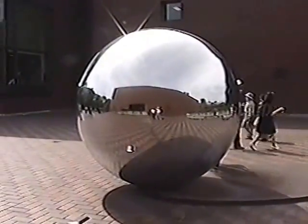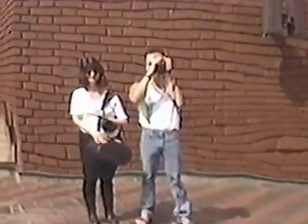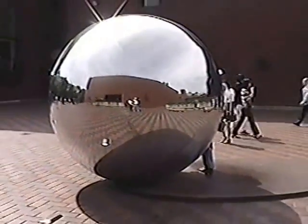Well, here's something that's kind of interesting. This is a big spear in the middle of the art museum in Tokyo. Now you can see what Scott looks like, Don and myself and what we look like in the spear. There we are. Oh, Donna, this is coming out real good. I feel sorry for the people who are having to watch this right now. And there's the spear again.